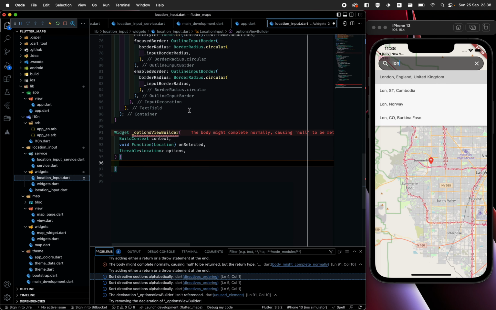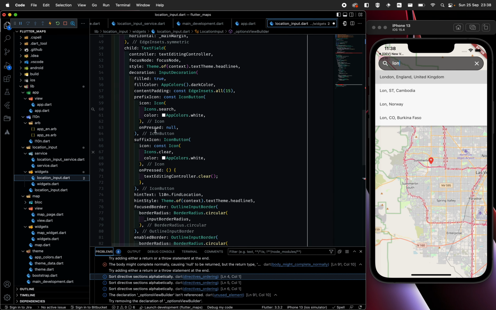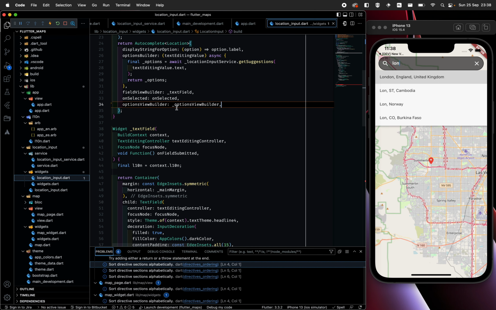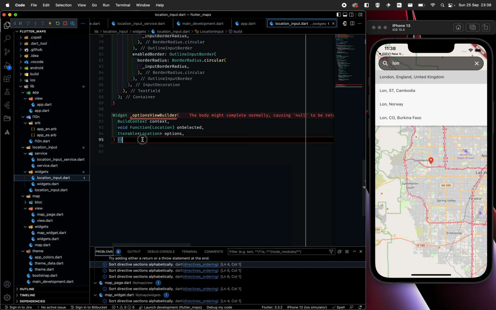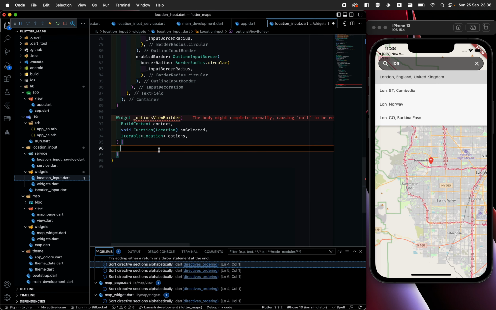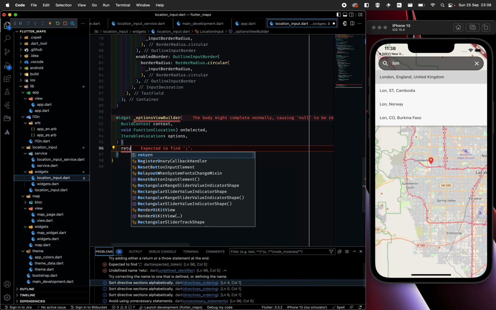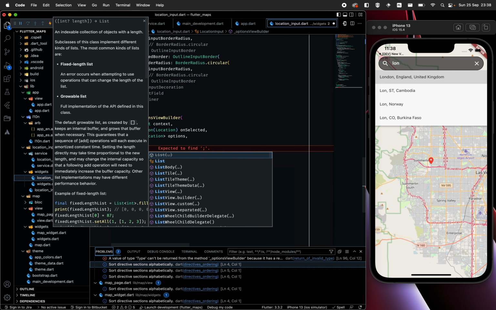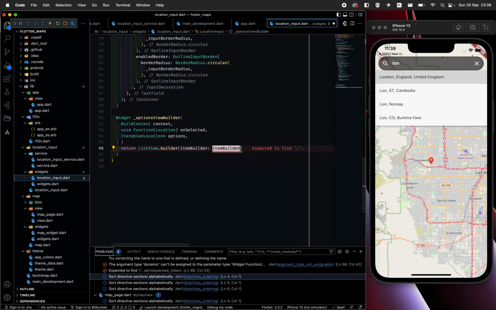Okay, so now let me provide this widget. First, of course, we can use it here. Nice. And now let's create it. So I'm gonna use ListView builder.